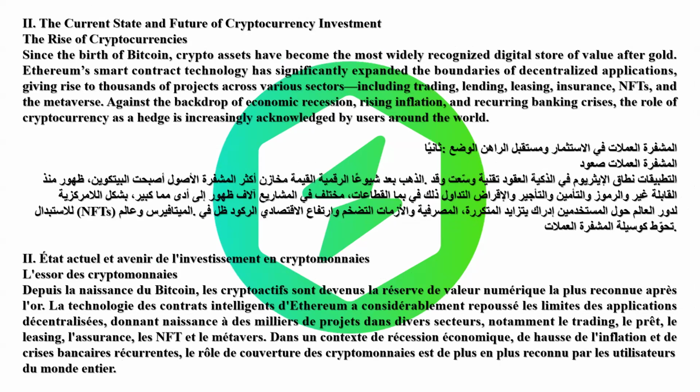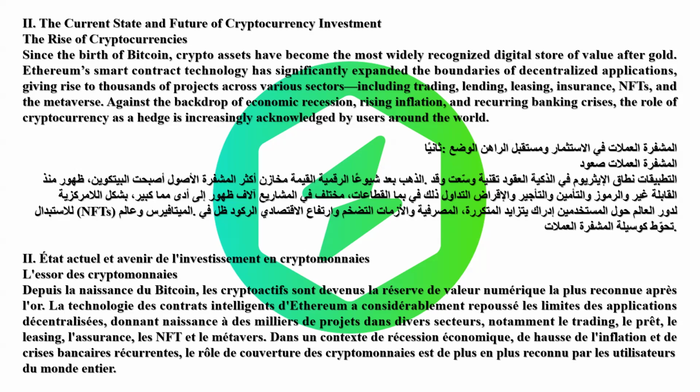Okay, the second topic: the current state and the future of cryptocurrency investments. Let's talk about the rise of cryptocurrency. Since the birth of Bitcoin, crypto assets have become the most widely recognized digital store of gold. Ethereum's smart contract technology has significantly expanded the boundaries of decentralized applications, giving rise to thousands of projects, including trading, renting, leasing, insurance, NFT, and metaverse. There's a lot, right?